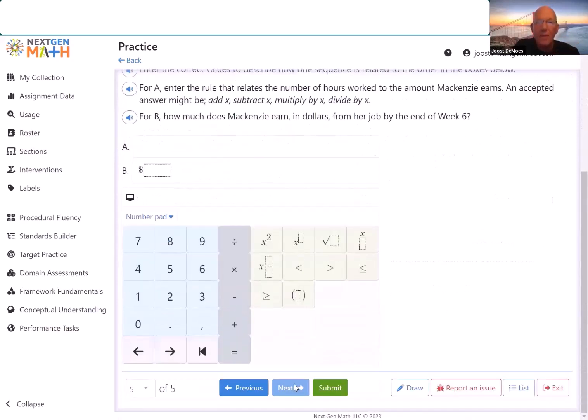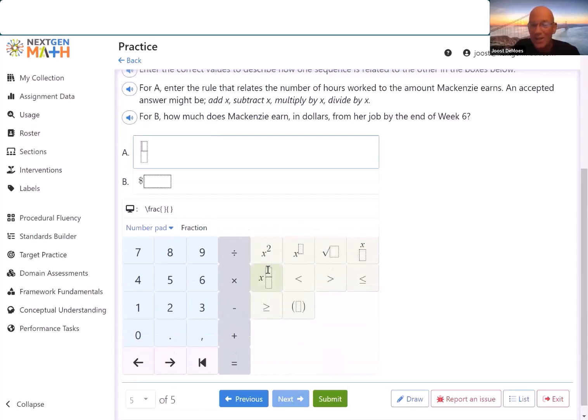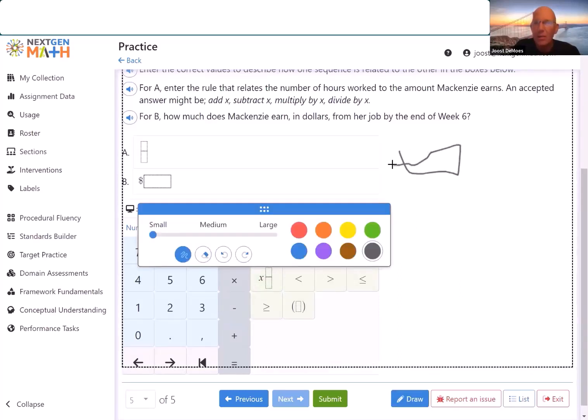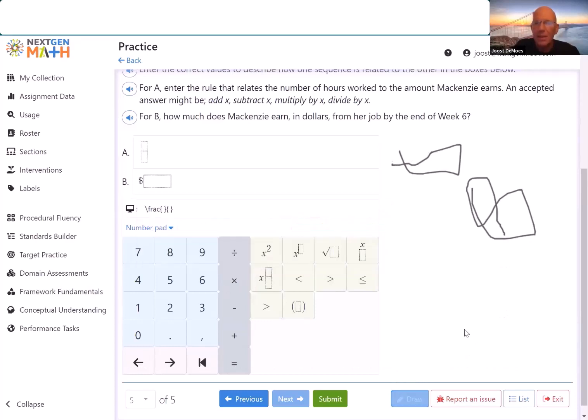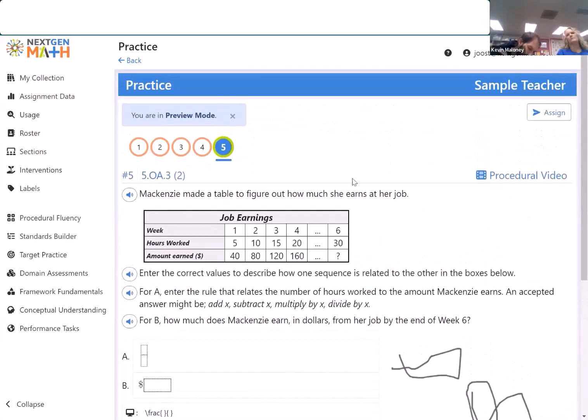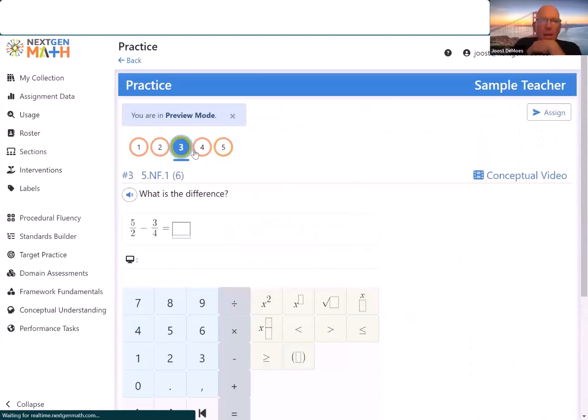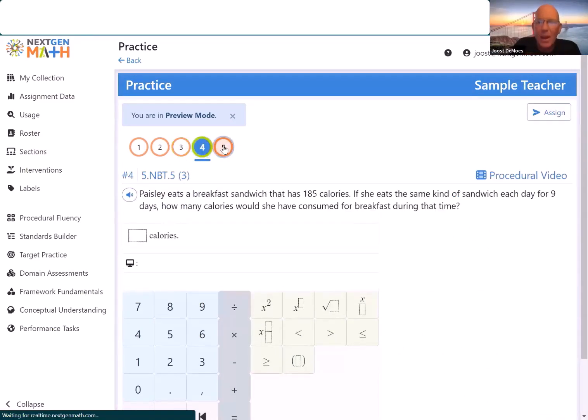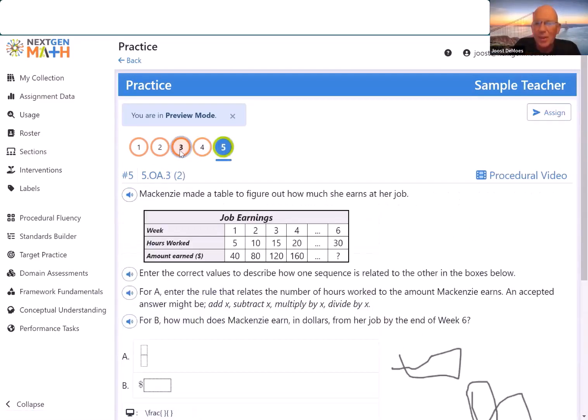And we also have a keypad so kids can practice, especially at putting fractions into the system. And then there are also drawing tools so students can draw, and the teacher can draw from the platform as well. All that is saved. So that's the online view. Any questions that you might have on the online view?